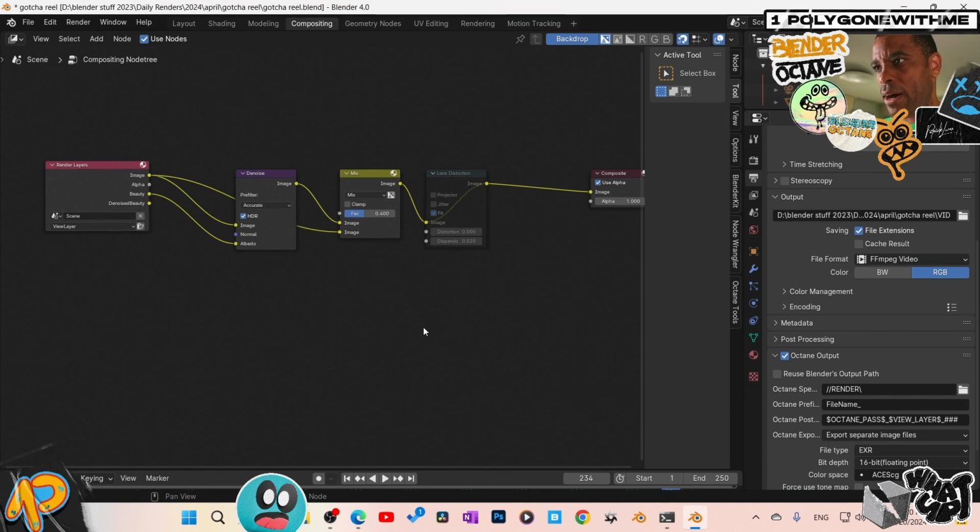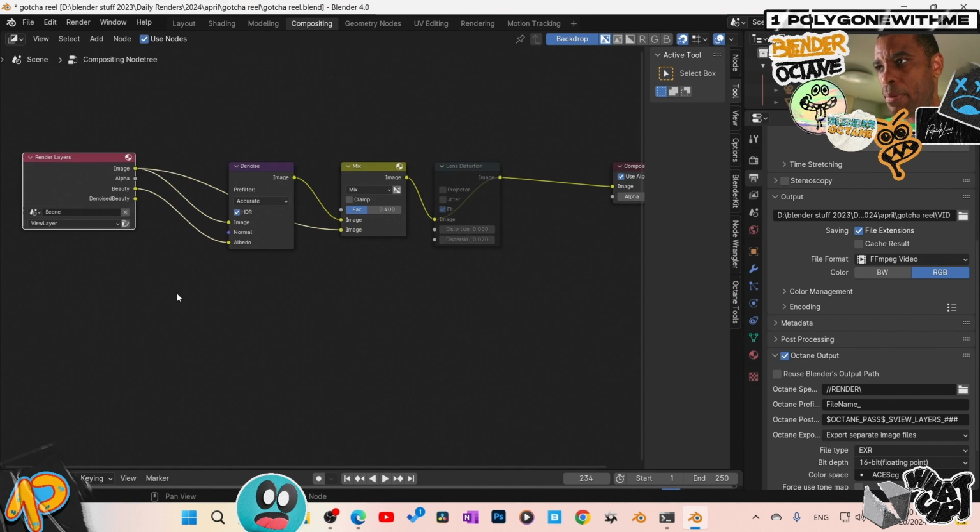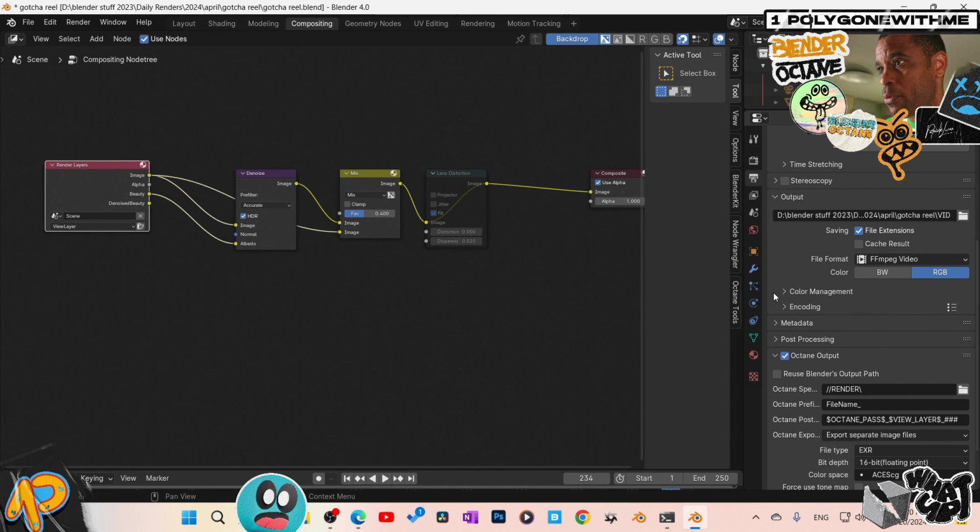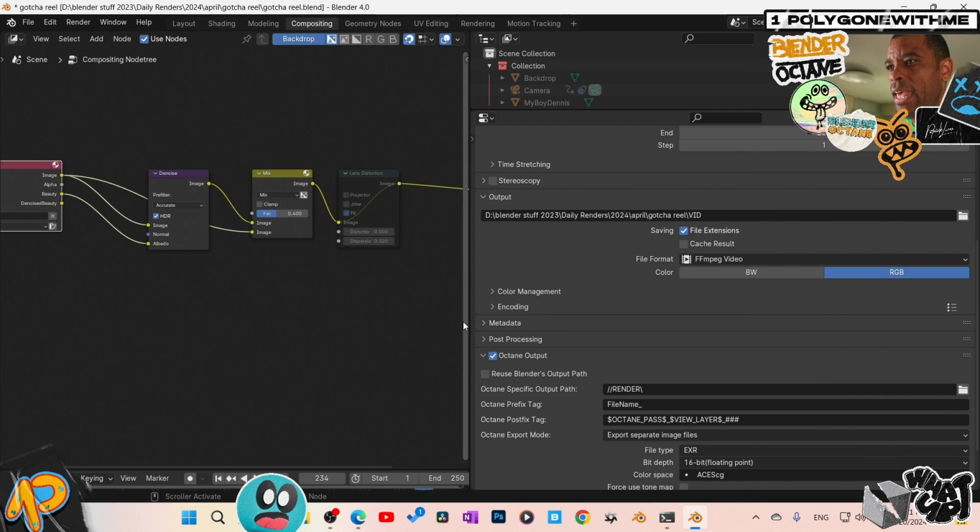So if I go to my compositing setup here, and if you go to the compositing, now you can see here I have this denoise beauty here. So what I should have done was I was going to just do an output from here, but I wanted to export out the EXR in the ACES color profile, in the ACES color space, right? So what I did was from there, I jump over here and I activate the Octane output.